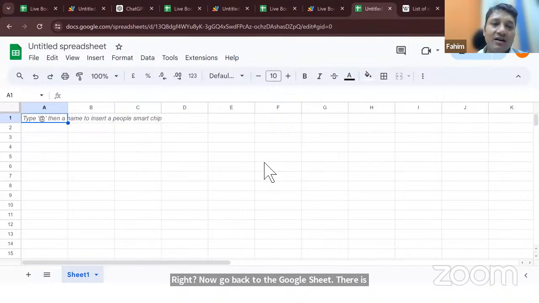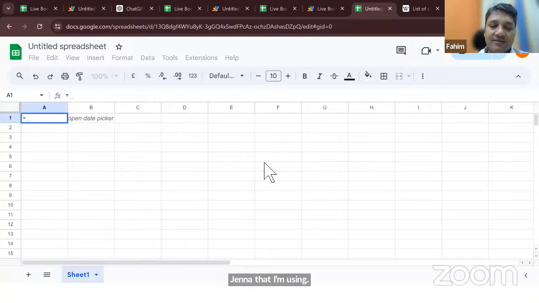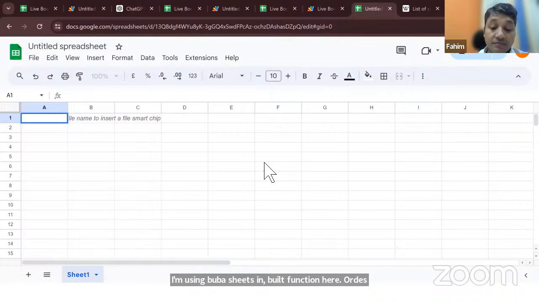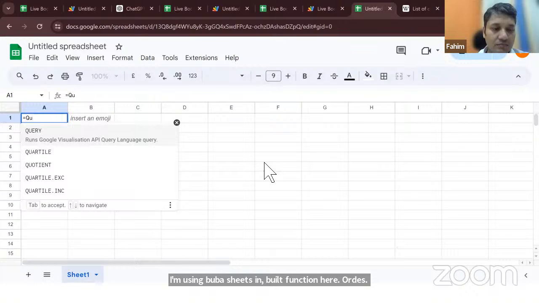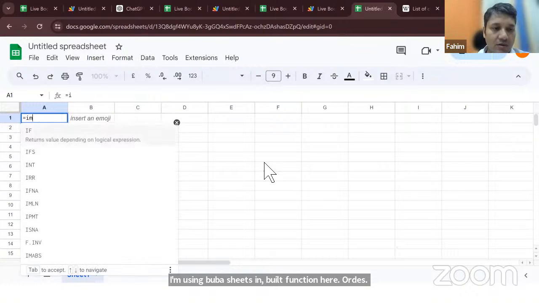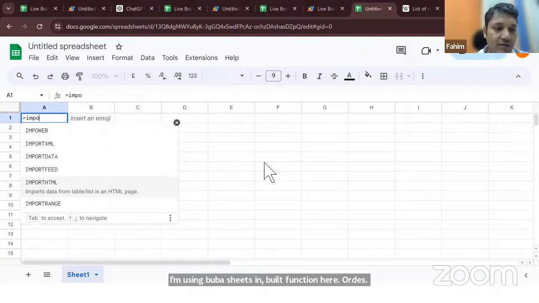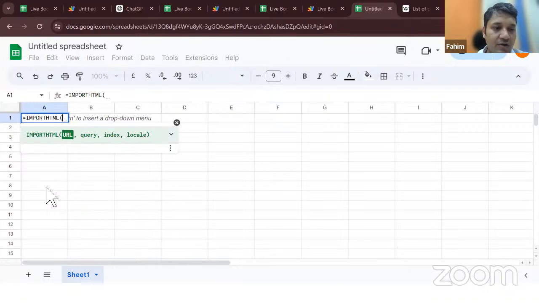I'm using Google Sheets' inbuilt function here called IMPORTHTML. So import HTML, and this is where you will give the URL.